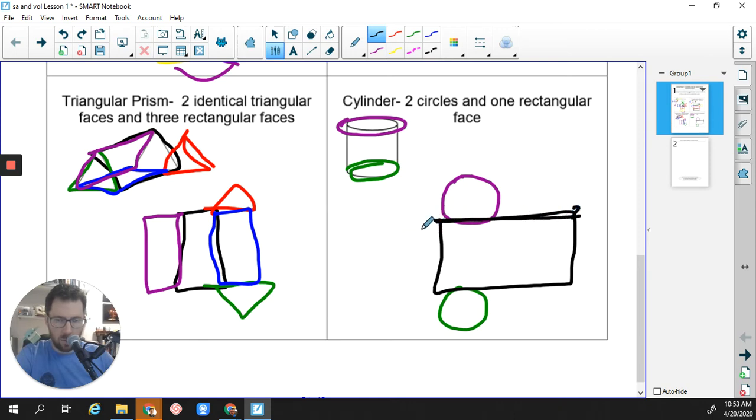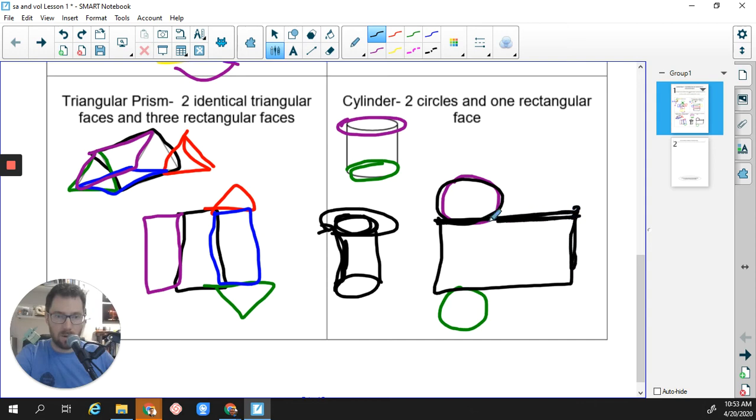Well, if you have your Campbell's soup can, or any other soup can, your no-name soup can, wherever you want to stand in line and get your soup from. If you started here and you wrapped your label, it would go all the way around the outside of that circle. The outside of the circle is called, that's right, circumference. And so the circumference of the circle is the length of this rectangle. Okay, and then you have your height that's determined here, and then you have your rectangle here.